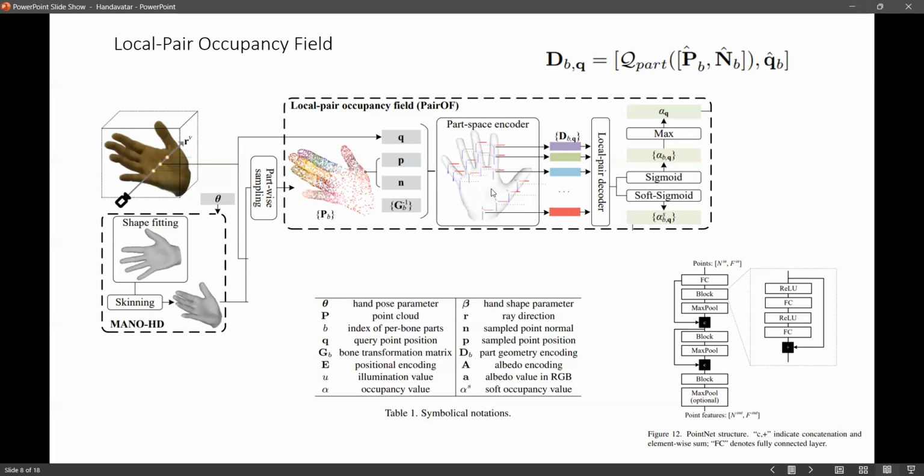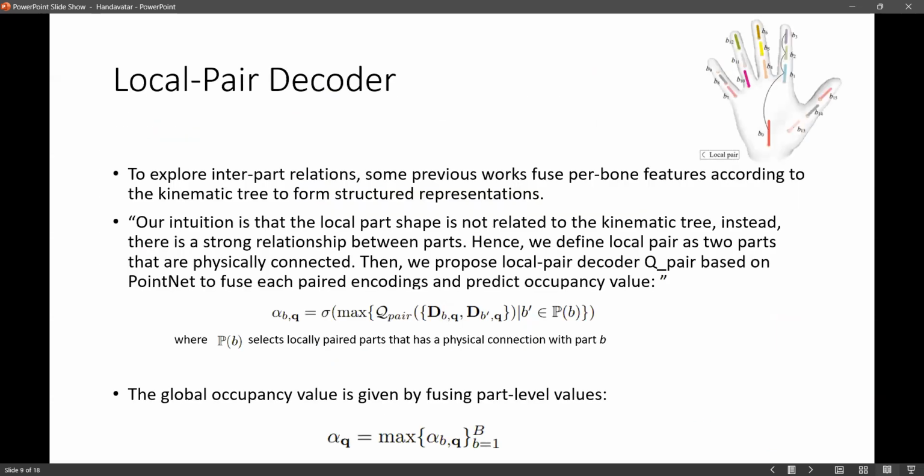Once you have the output from this PointNet, you pair them up with the query point to form the geometry embedding for each of the 16 bone parts. So for each of the 16 bone parts, you have the output of the PointNet concatenated with the query point. Then you feed each of these into the next part, which is the local pair decoder, which I'm going to discuss next.